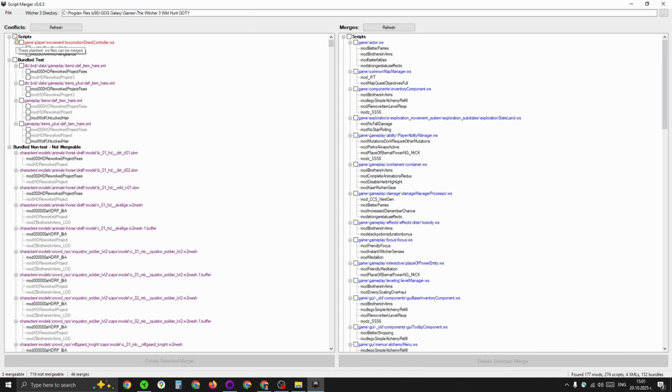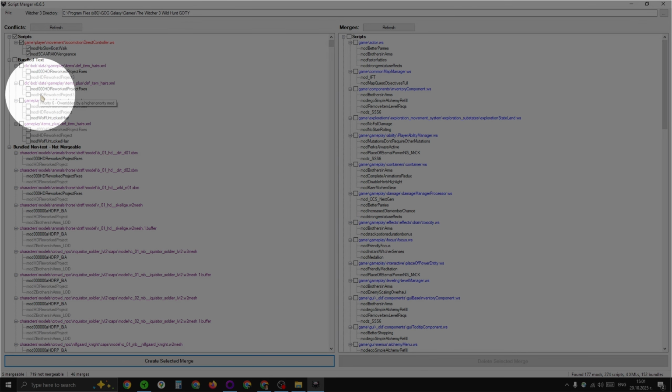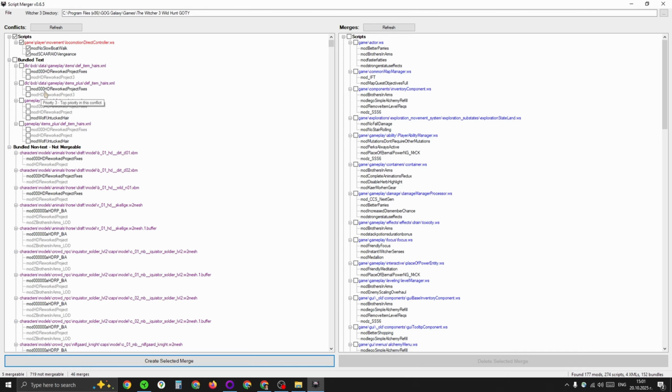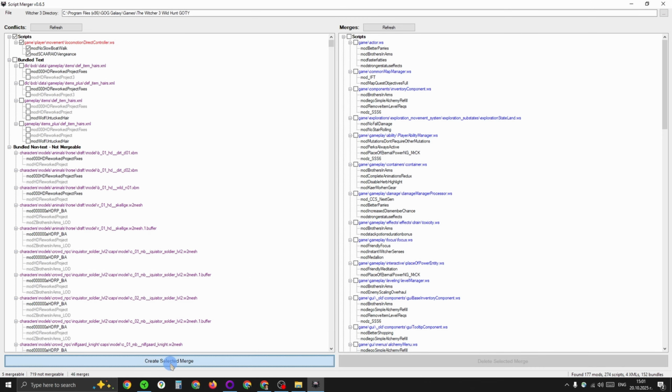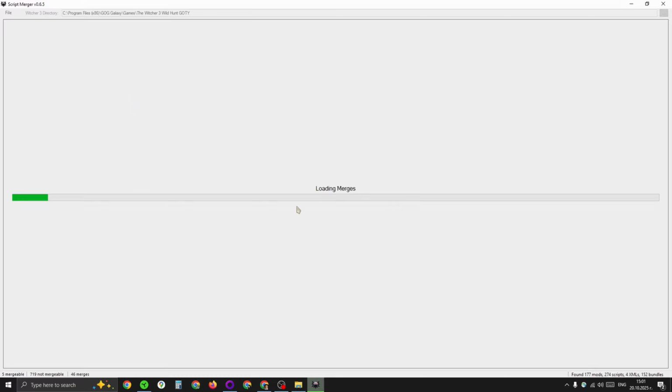But I just want to highlight, I am only going to merge the scripts. I am not touching the bundled text, which is completely separate from this tutorial. This is stuff that I've done before, and I can leave bundled text, in my case, unattended. It's just the scripts that need to be merged for the game to actually run. If you get any crazy conflicts with other mods, there is a separate tutorial that you need to watch about script merger in The Witcher 3, and it won't always work out. There are certain mods that will be incompatible with each other. I can't possibly cover it all.